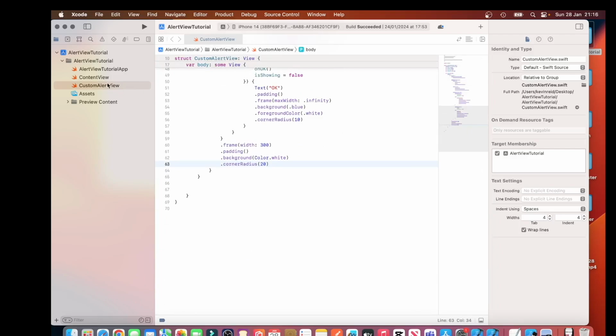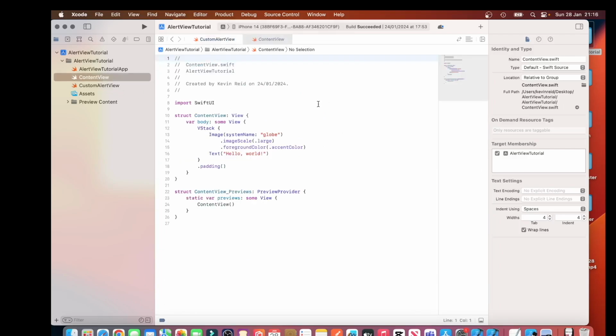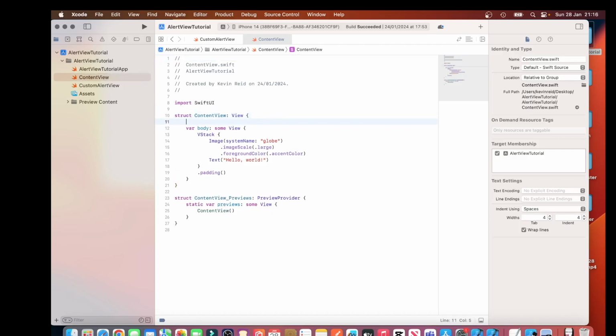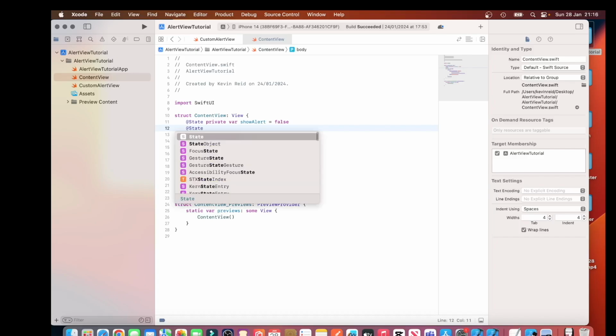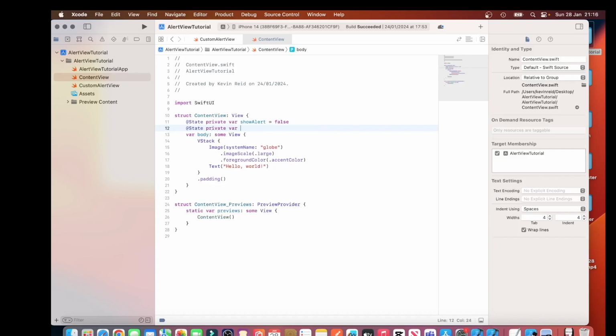So now within the content view, enter the following after line 10: @State private var showAlert equals false. @State private var confirmationText equals empty quotes, which is blank.